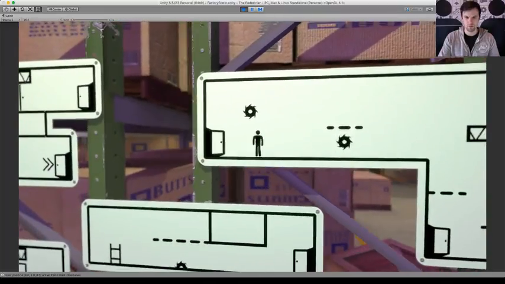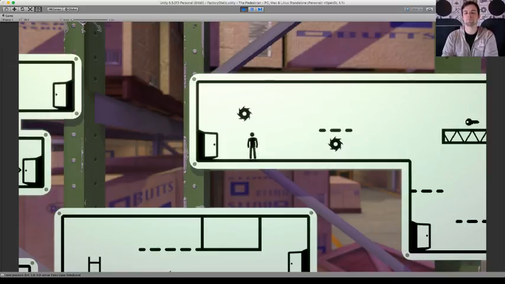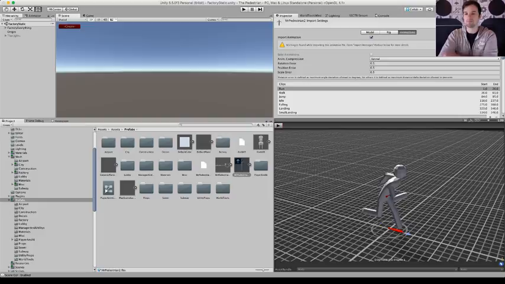Okay, so yeah, let's work on another idle animation, because what I was thinking would be really cool is, let's say in the game, if you're just sitting there for like 30 seconds or something like that, his idle animation would change up to something different, maybe something more comical. So let's go back in here and give it a try.